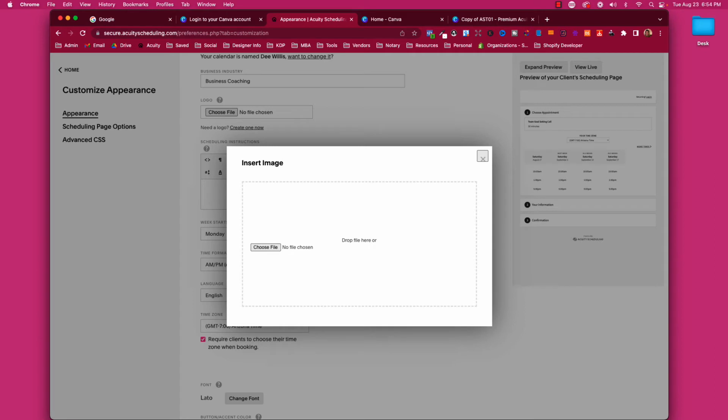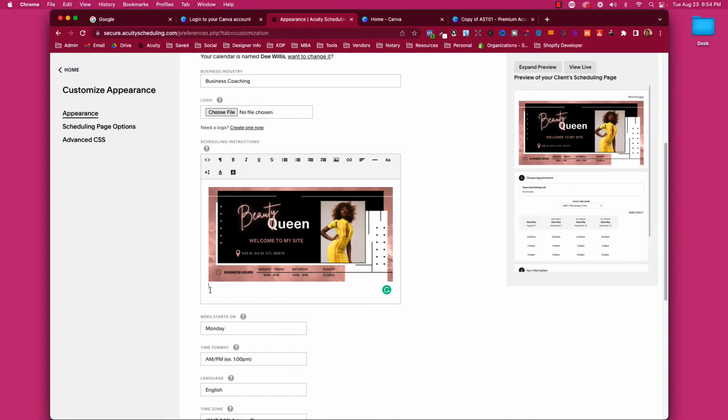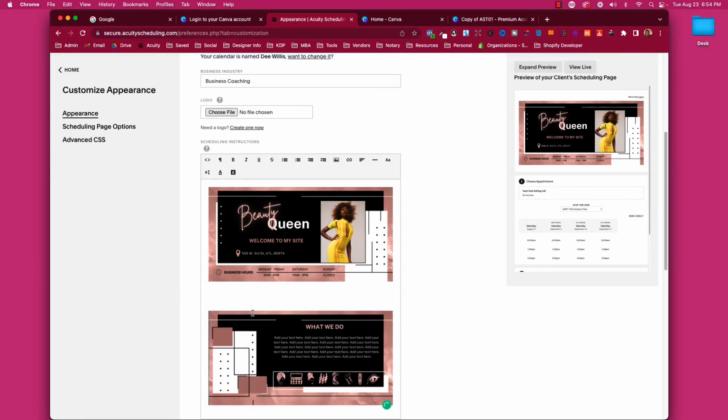Now, we're going to drop in image number 1. There it goes. As you can see, the cursor is at the back of the image. We're going to press enter to bring the cursor down. Press enter again to make a space. Now we're going to drop number 2 where the cursor is, because you can also drop them right in.